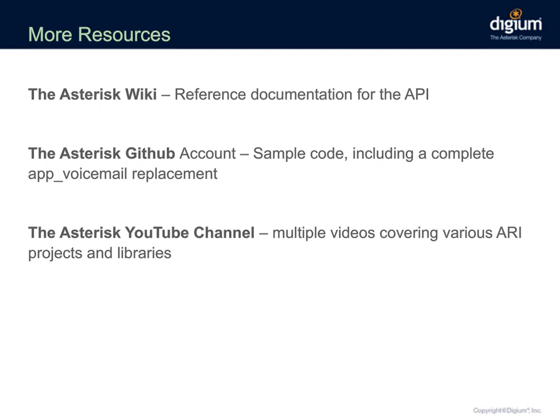Also, we have a GitHub account that has a number of sample applications in it, including a very full-featured voicemail replacement app that we wrote as an initial proof of concept to prove that you actually could build a rich, low-level application using, in this case, I think it's built in Node.js as well. There are also examples there in Python, and I believe that there are some references to other libraries that you can use and other sample code that you can look at if you happen to prefer PHP or .NET or something.